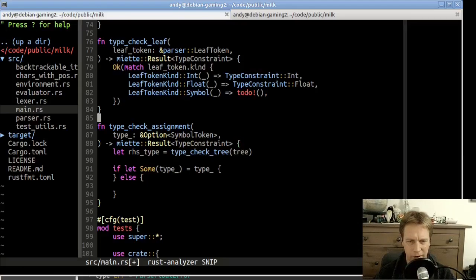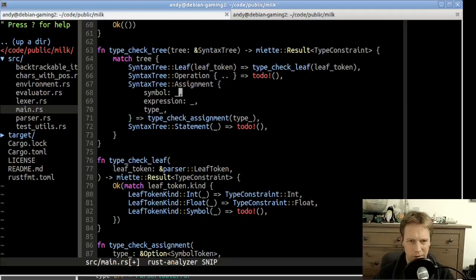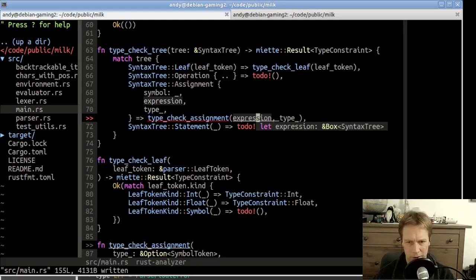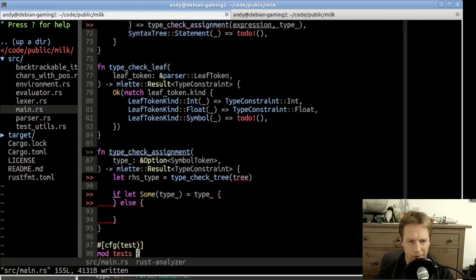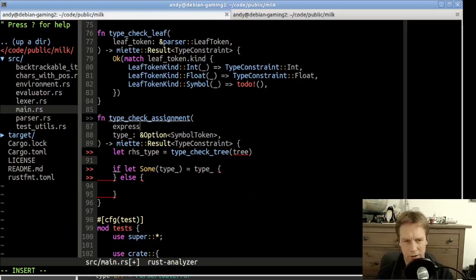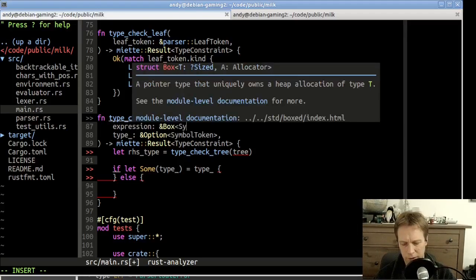Oh, now we did. Okay, so we immediately need part of this, which is we need expression. So I'll pass that in. And the type of expression is a reference to a box of syntax tree. Expression, box of syntax tree.